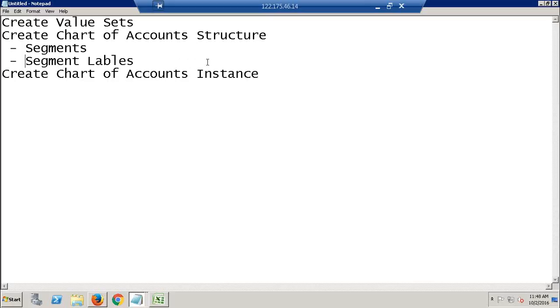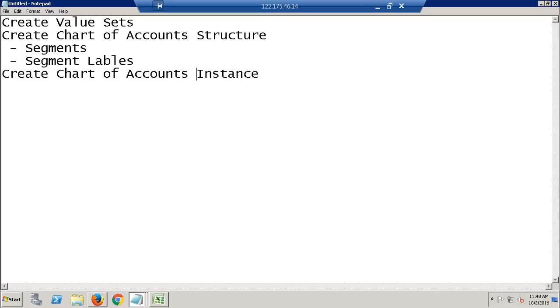As part of chart of accounts structure creation, we'll create the segments. The segments will be assigned these value sets, and for segments we'll be assigning the segment labels. Then we have to create the chart of accounts structure instance.